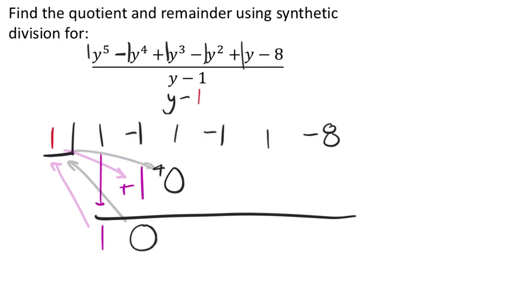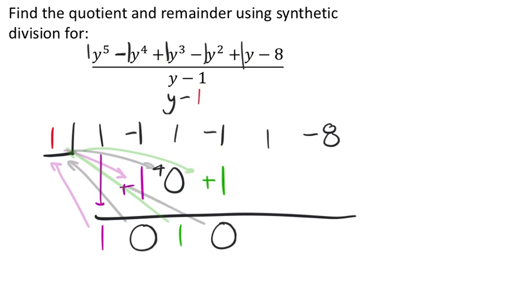Now that'd be 1, I'd say 1 plus 0. You can say minus, it's the same thing. That's going to be 1 plus 0 is 1. Now we're going to take that 1 and multiply it by the c value 1. That's going to give me this next value, which is 1 times 1 is positive 1. And I've got now negative 1 plus 1, which is 0 again. Dang it. Or maybe not.